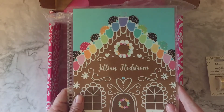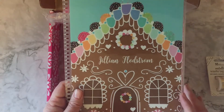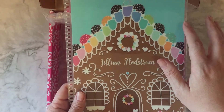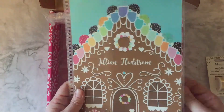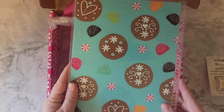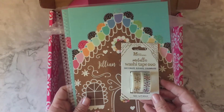I also ordered this cover, which is the Christmas cover. I normally don't order seasonal covers because I wonder if I'm really going to use them that much, but I'm excited about this one because I think it's super cute. I did change the color from peach to turquoise, so if you're looking at it on the website, just know it won't show as turquoise. It's actually the first time I've ever changed the color.